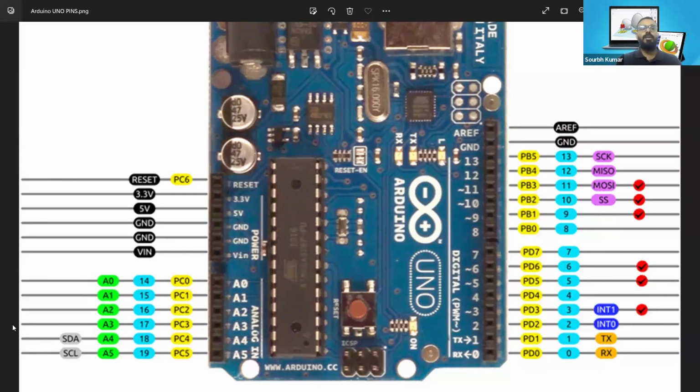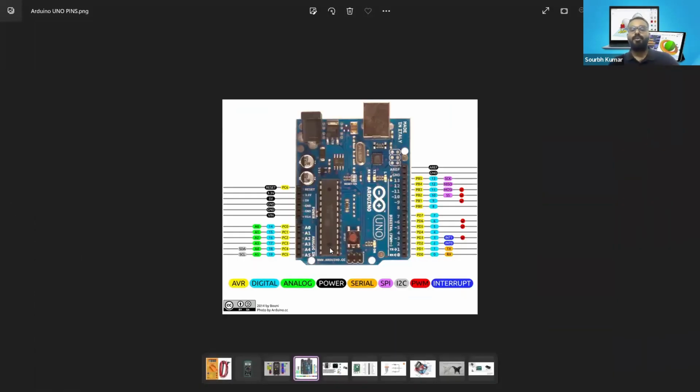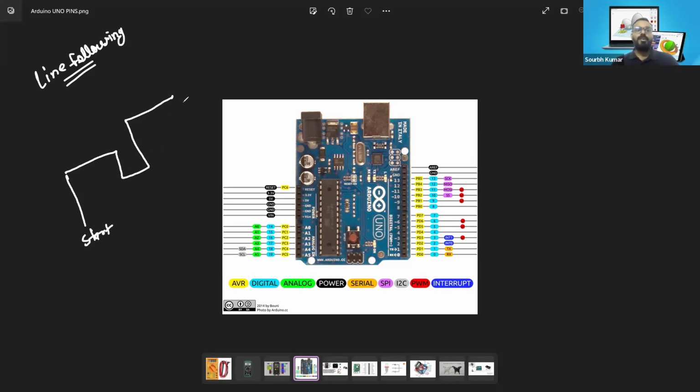So why do we need the analog output in the first place? Let me explain that. Let me give you one scenario, again for the line following robot. Suppose we built one line following robot, and it is following this particular path. This one is the start point and this one is the end point. The common question in this line following car competition will be our timings. Those students who complete the arena in minimum possible time will win the competition, right?